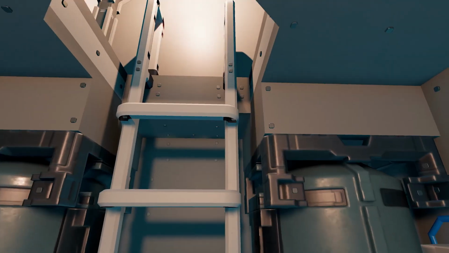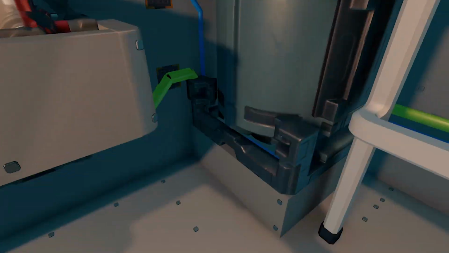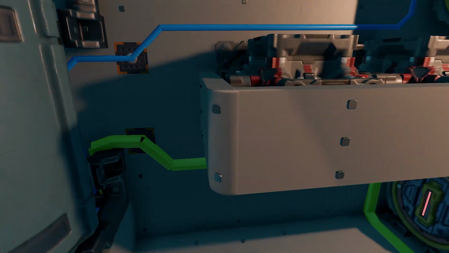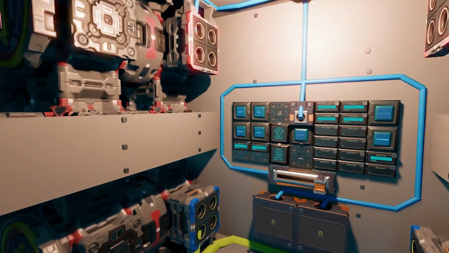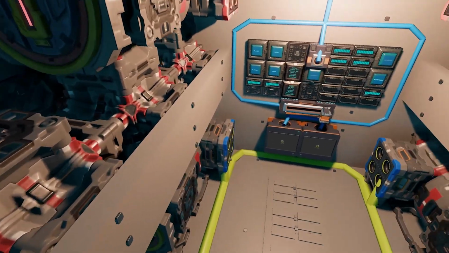You've got this really cool kind of ladder. Not that you can use it as a ladder, but it looks nice. Very open fuel tanks here. And then you've got this wraparound support for the generator here, which hides the extra generators thrown in here.